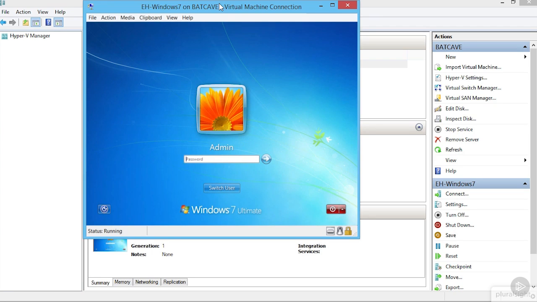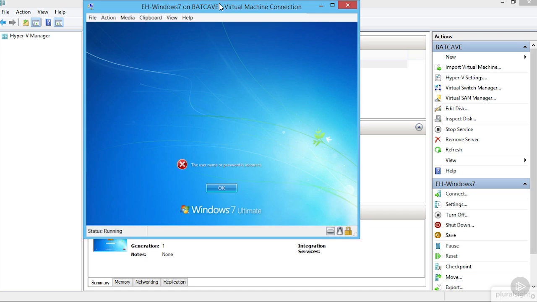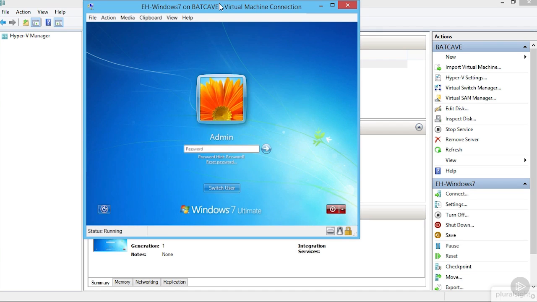And the default password, we didn't build this. Well, I'm going to just show you what they did on this particular machine. I'm just going to type in a couple characters and hit enter. It tells me it's the wrong password. But look what they did with the password hint. Yeah, they actually tell you what the password is. And I've actually seen that in the real world, which is kind of scary.